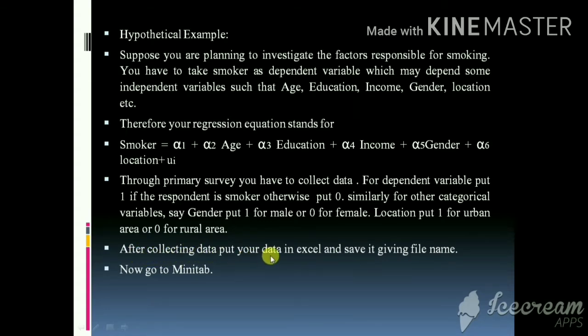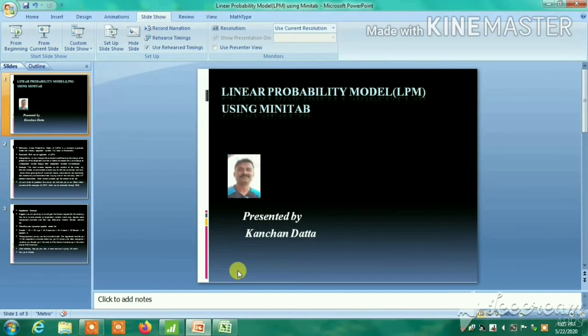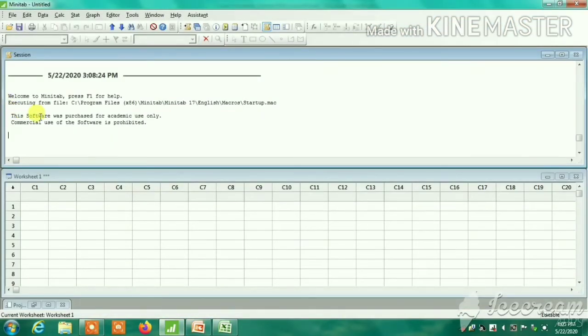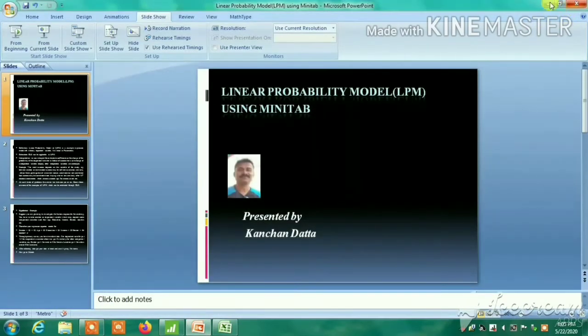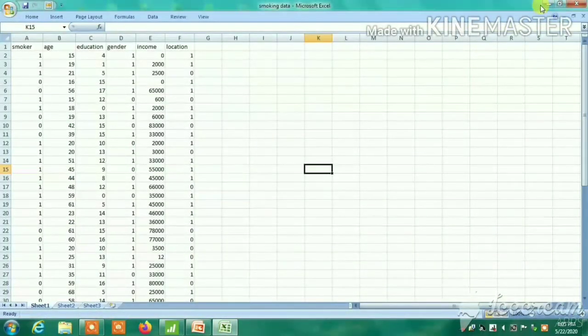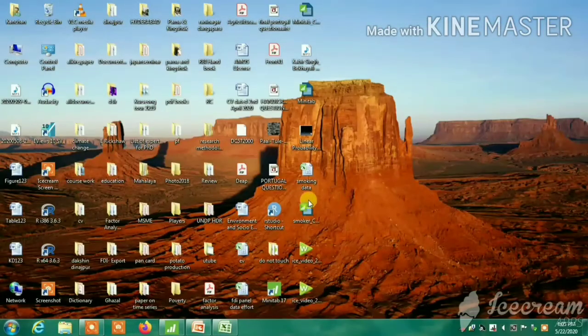Now after collecting data, put your data in Excel, save it, and give the file a name. Now go to Minitab. I'm going to Minitab software. This is Minitab software. How can you import the data? Suppose you have kept your data on the desktop. This is your data, and you have given the file name as smoking data.